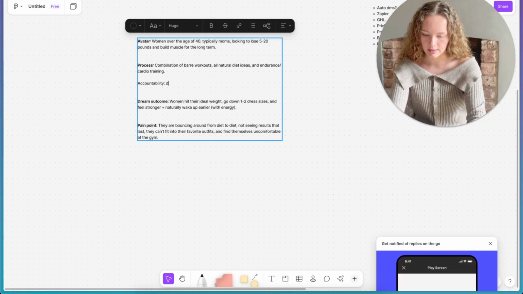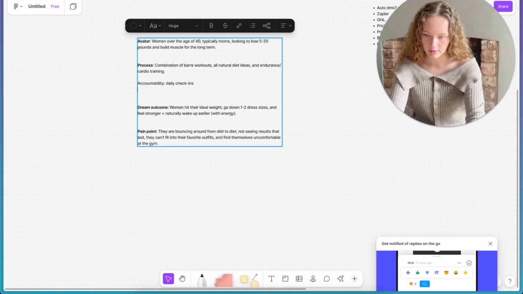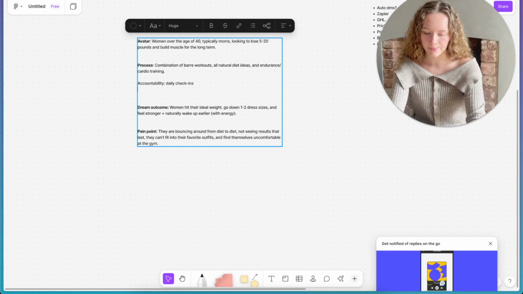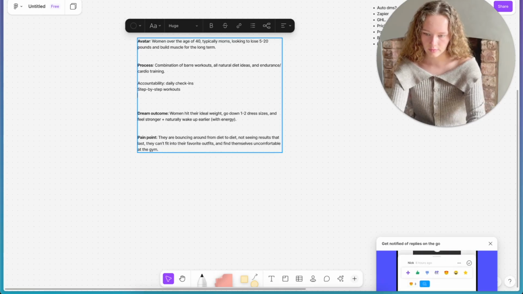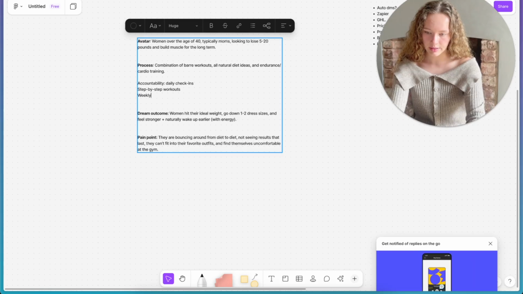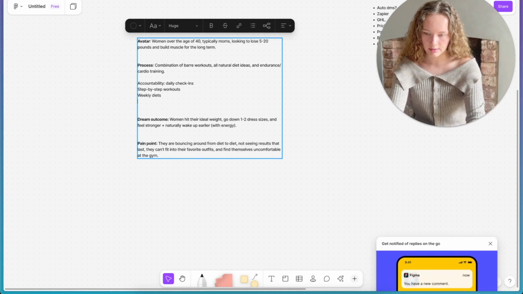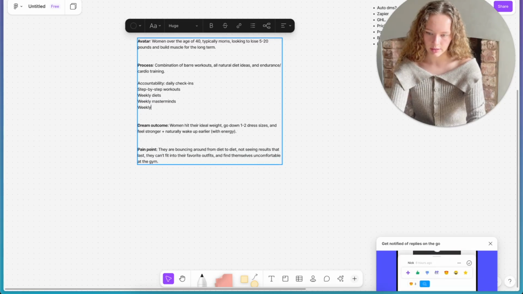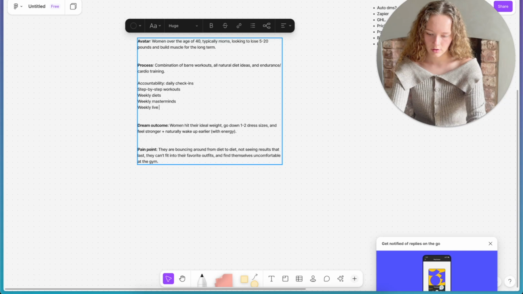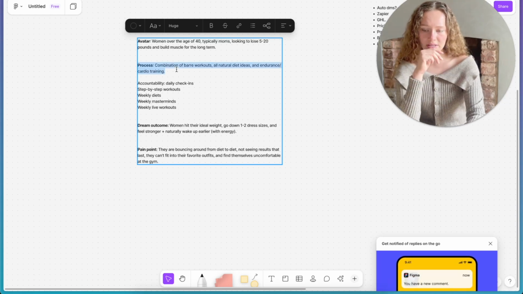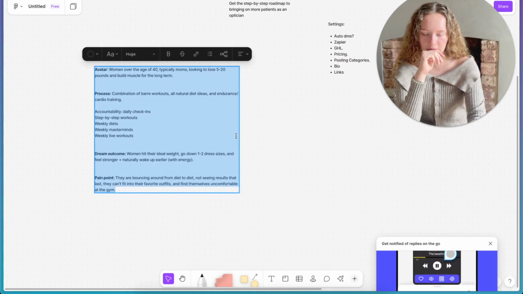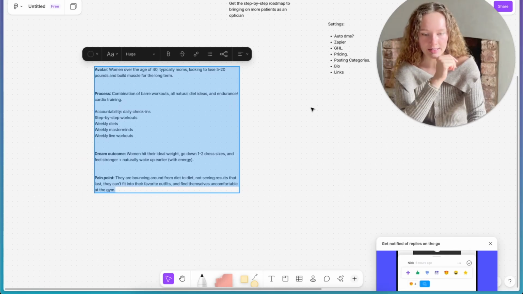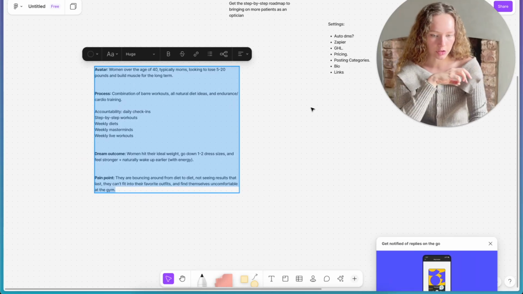So let's say daily check-ins, and then let's say step-by-step workouts, and let's say weekly diets, weekly masterminds, and then weekly live workouts. So basically what I've done here is a lot more than just one sentence, but I've just brain dumped everything that we're going to help her target avatar with.